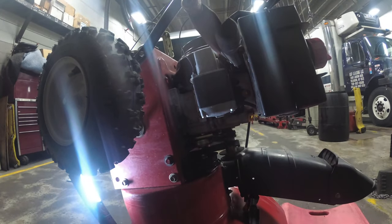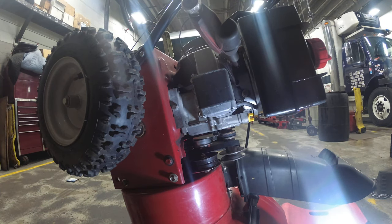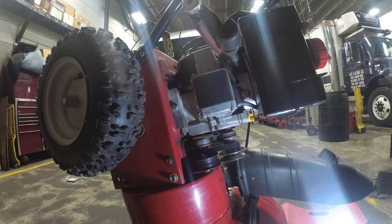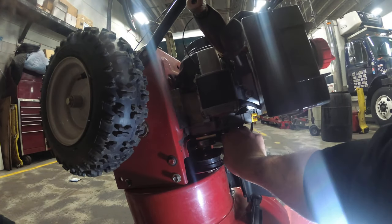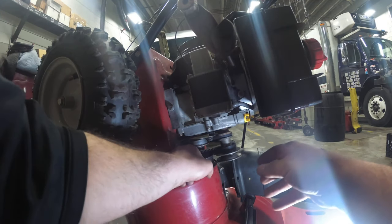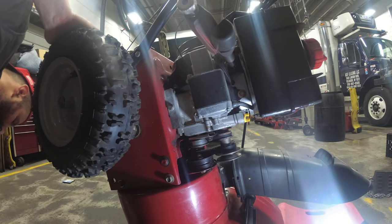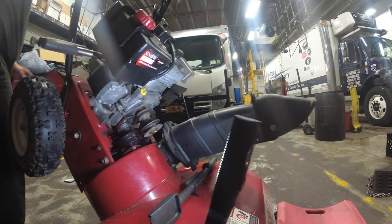To the front of the machine and here, like so. And now we have to release the tension. All right, so this is on nice and tight. Tension has been released. We are going to put the machine back down.